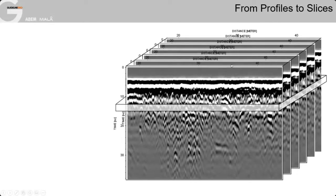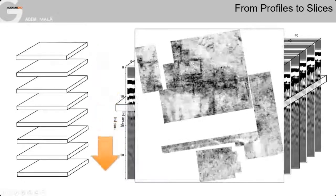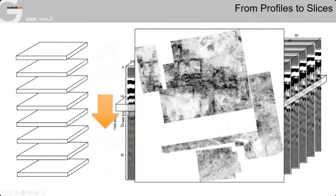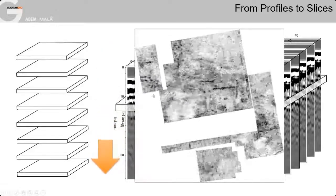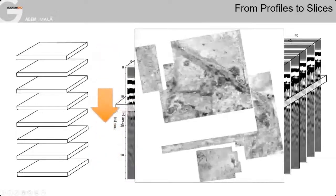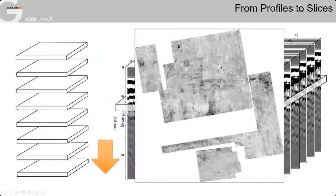We can take all of those radargrams, put them together and build a volume of data, and then slice down through the data from top to bottom and look at how the reflection strength varies in plan, like a map, at different depths. Here we can see an animation of reflection strength across the site looking from the top, just cycling from top to bottom. We can see a combination of things, like pipe work. There's a pipe running through here. There it is. We've got building foundations in here, and natural responses like paleo channels or something beneath all that running through this section.